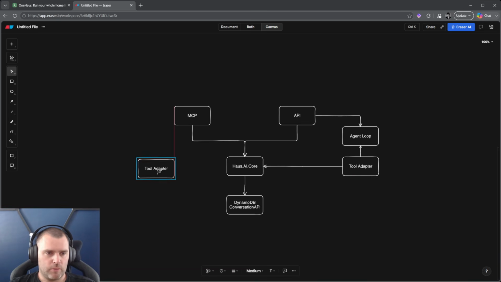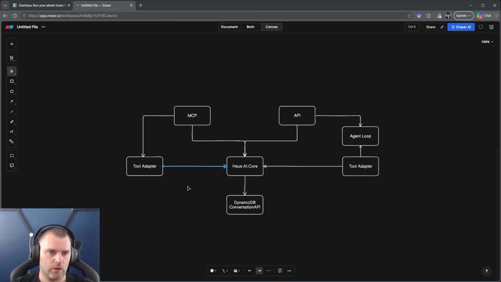Similarly, on the MCP side, there is a tool adapter as well, and it does pretty much the same job, just formatting the tools that we've got in the AI core through to the MCP format, because they do actually differ in slightly different ways, which makes it really, really fun to try and manage. Hence, we've got this AI core project that contains all of the logic and the data. So if I do add a new bit of functionality, it's exposed directly on the MCP and on the API as well.